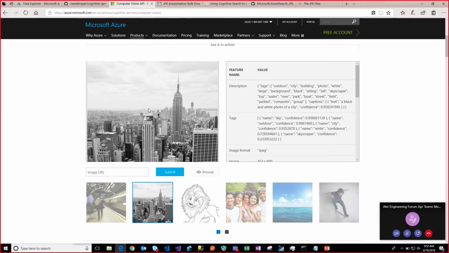If you had an image warehouse, you could take those images and post them up to this API. When you do that, it'll spit back a bunch of data for you. It'll tell you that image has something to do with outdoors, city, building, it's a photo, predominant color, white.